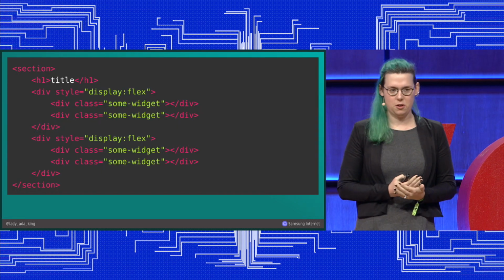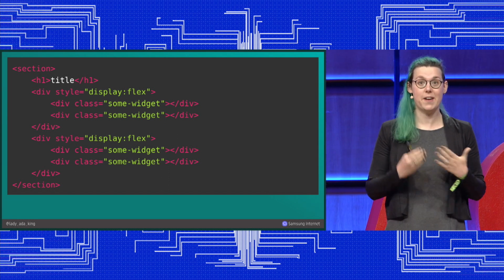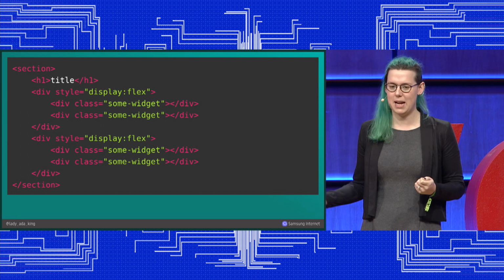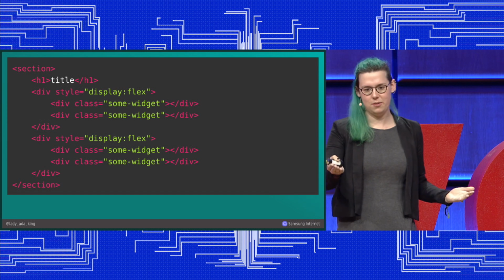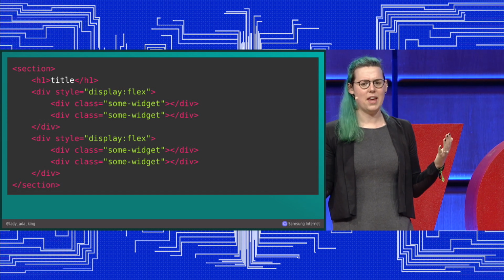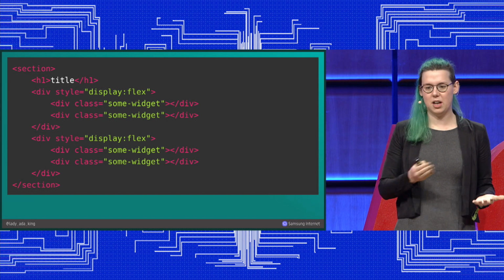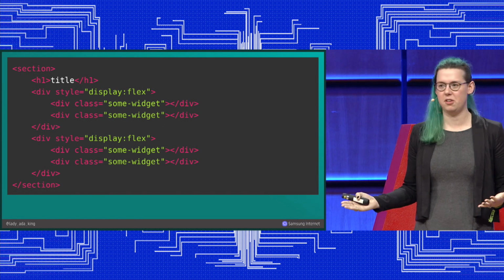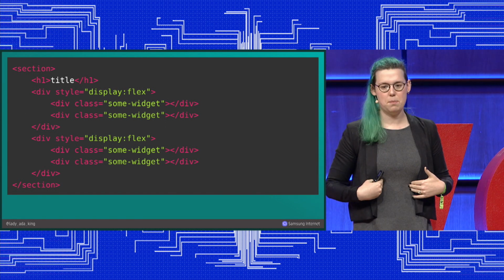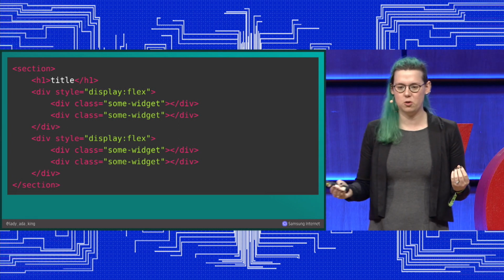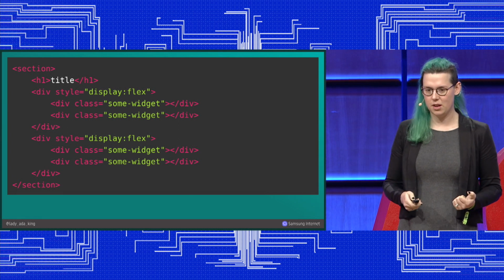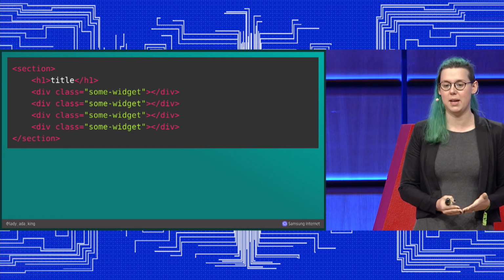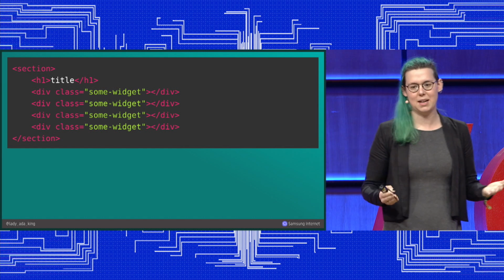One of the really nice effects it has on the web is that it allows us to remove the elements we would have for displays. For example, these two divs in my example, which are style display flex, are not semantic elements. They're not providing additional information to the user. They're nothing to me as a developer. They're just some dirty hack I've done to make sure these elements stay in a row. So with CSS Grid, because that information is now in the CSS where it's supposed to be, we now have very beautiful semantic HTML.